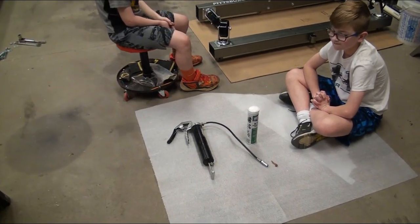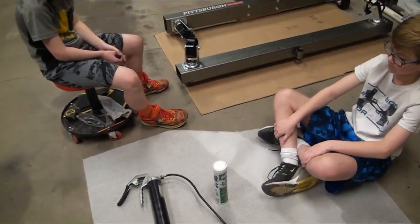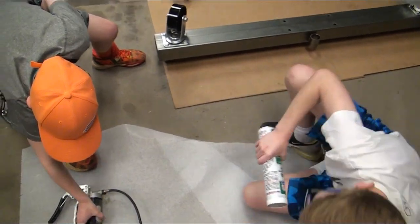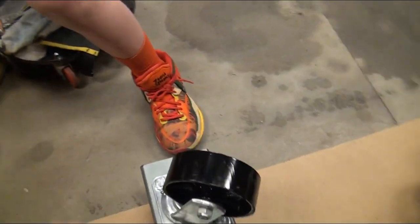So we're going to grease these up and get ready to continue building this. Let's go ahead and hook it up. We'll show you guys how this works. We don't need the tube. Coby, you want to put the tube back over there? Blake's going to get the gun, and I'm going to show you.